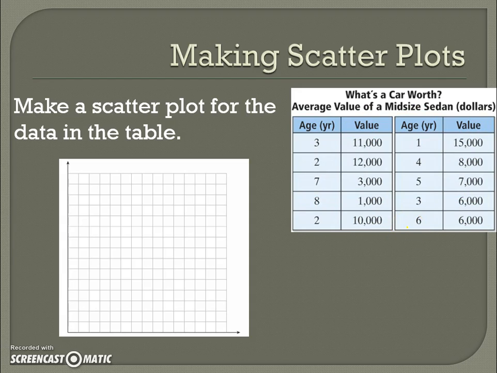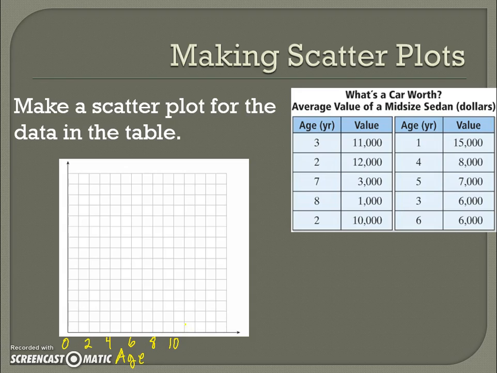So we need to go ahead and set up our graph here. I'm going to put the ages on the x value. Usually this is x and then y, so whatever comes first is usually going to go on the bottom. So we'll do age in years. And I don't know, we'll just go up by 2. So we'll say 0 and 2 for every other here, 6, 8. Let's see. I don't see any cars that are older than that, but we'll just go to 10 for fun.